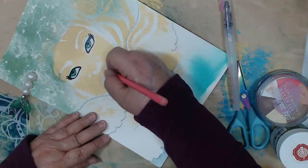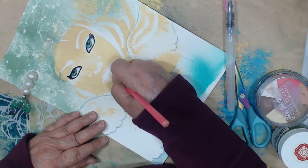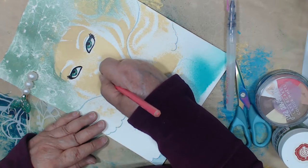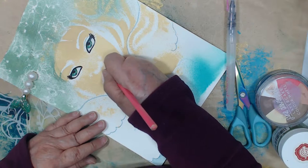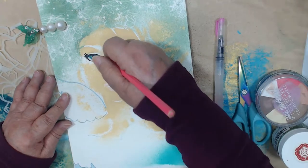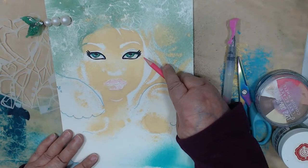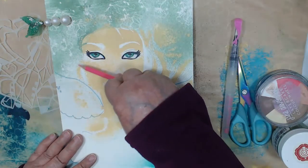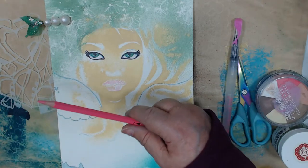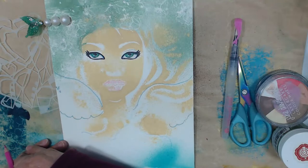I'm just trying to. In here, and then should we use, what do you use, maybe the pastels? So now what should we do for her hair though? Pink lips. I want to get a little bit darker pink. Yeah, well, it's yellow in the spray.